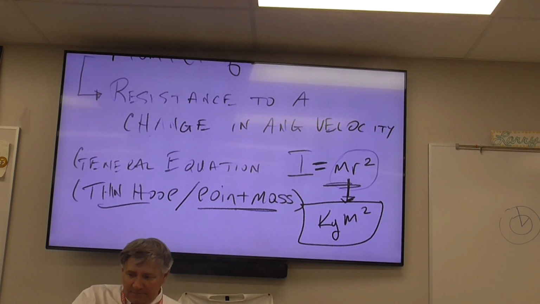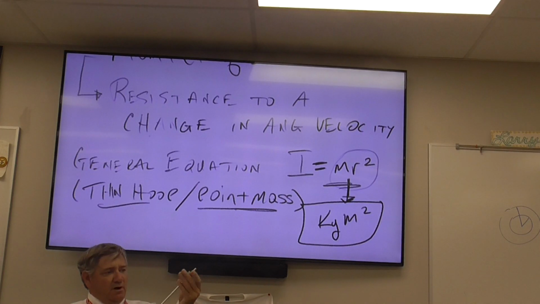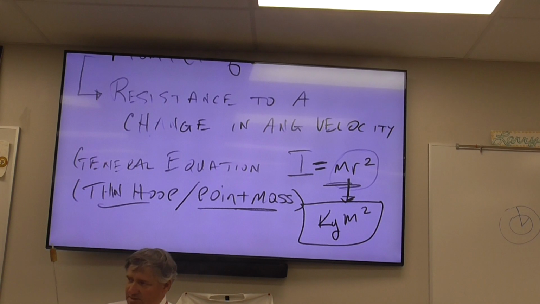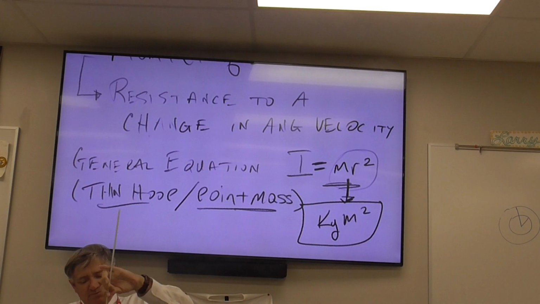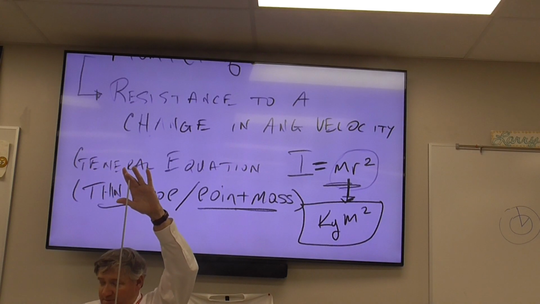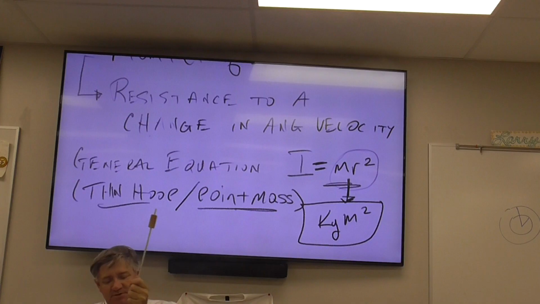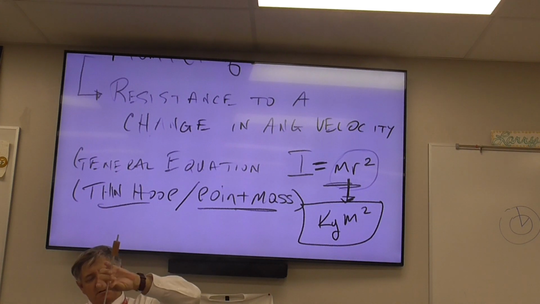So with that said, I've got an aluminum rod with a couple of brass slugs on the end of it. And I'm gonna try and balance this thing. Situation number one, I'm gonna try and balance it with the masses at the bottom. Situation number two, I'm gonna try and balance it with the masses on the top. So here's the question. In which situation is it gonna be easier to balance? Slugs at the bottom, slugs at the top.